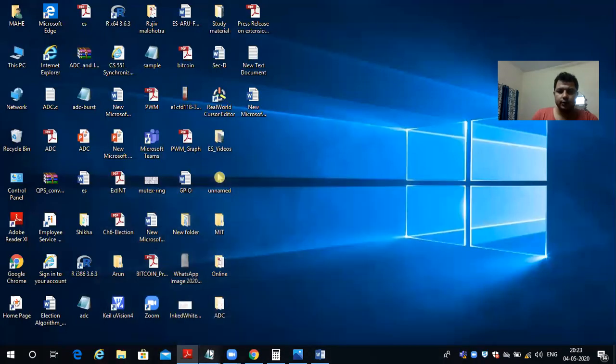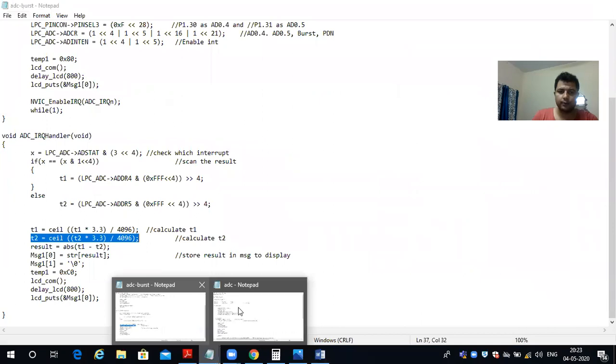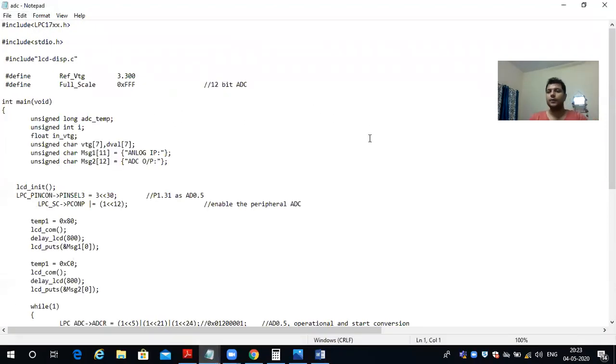Now we'll go straight to our first program, and this program corresponds to software control mode. The idea is that whatever the input analog voltage value on channel 5, that value will first be converted into its digital equivalent using the ADC, and that converted value we will later display on LCD.